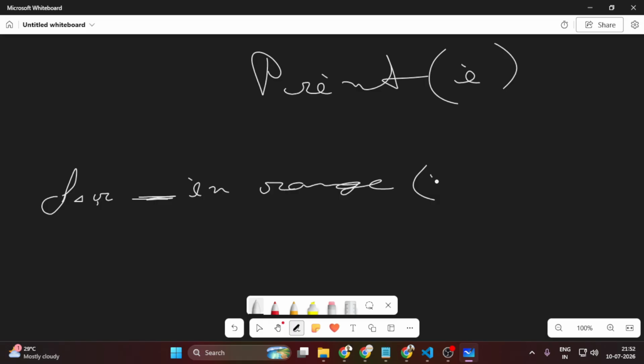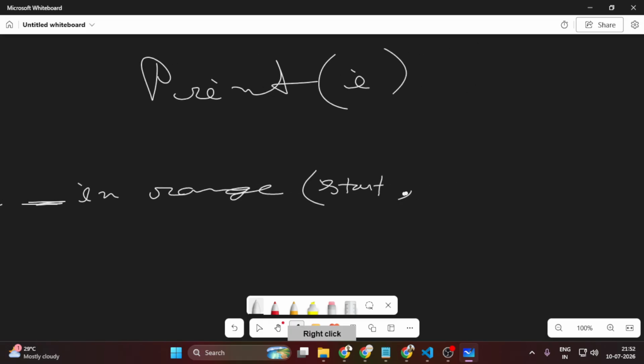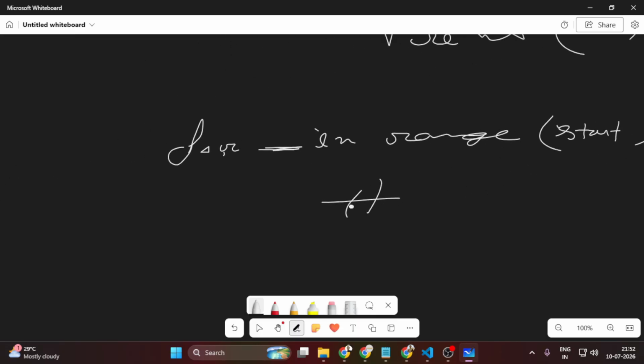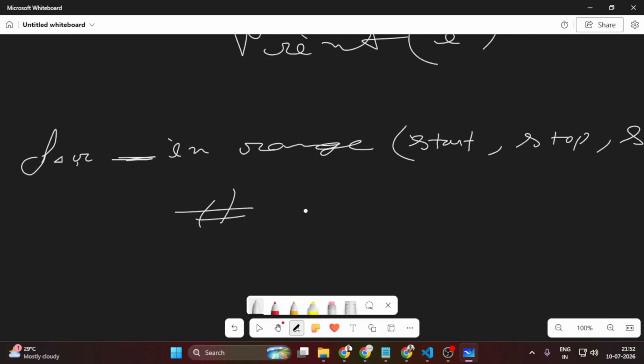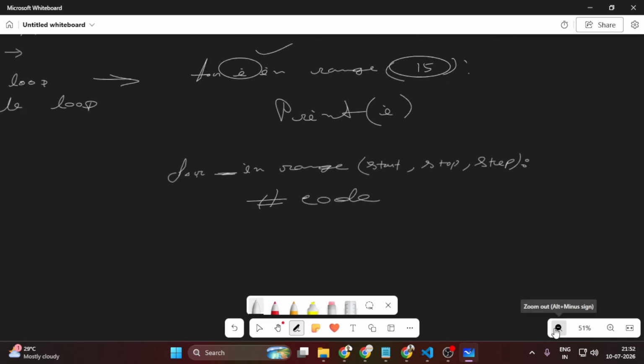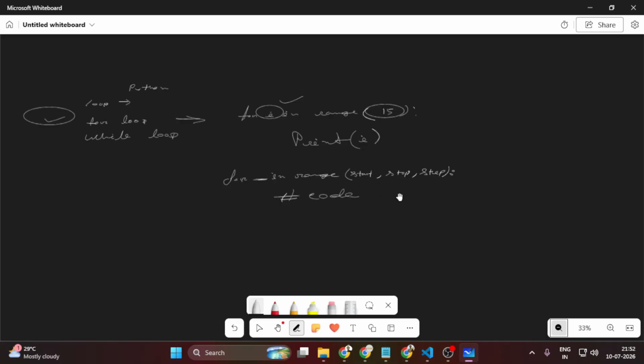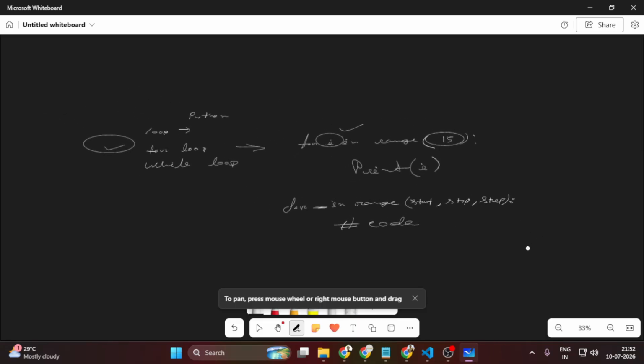And we'll write our code inside the for loop. This is the basic for loop syntax. Got it, David?